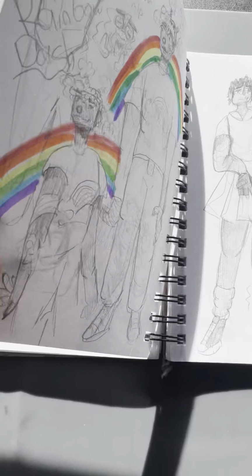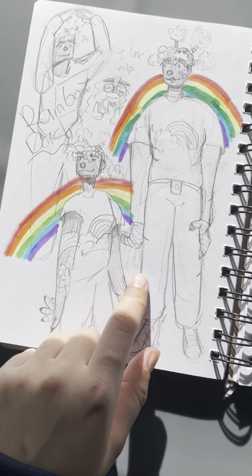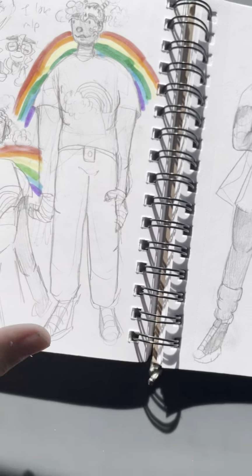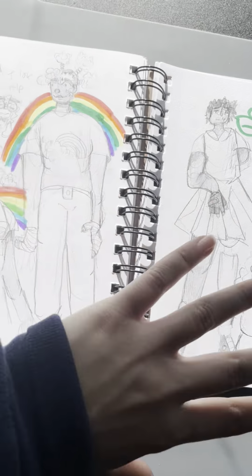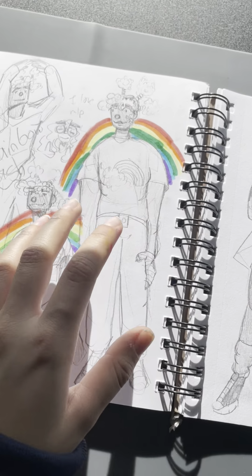Reference from Pinterest. Anya, I love her hair, she looks really nice. This is my Rainbow Dash Kajinga, and I want all their hairs to resemble a mane somehow. I'm trying to figure out how to do that, and I think this one looks pretty good. I just wanted the curve, how her hair curves more than everyone else's.